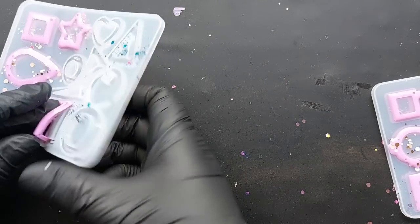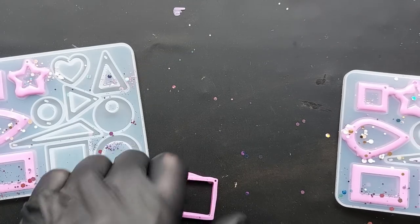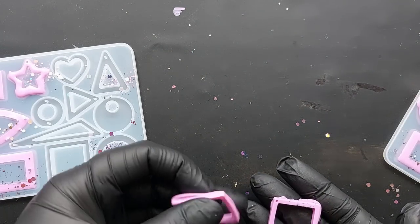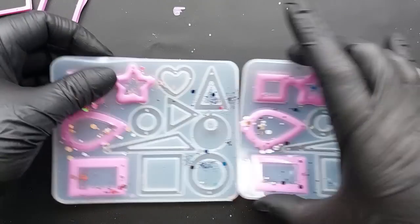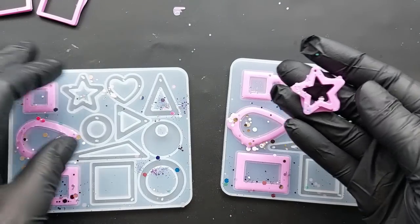Now, these squares were just leftover polyurethane. And I guess this is still around about 15 minutes after pouring. They're still quite soft, and that is because I've added the alcohol ink in. But there's nothing much to see with the squares. I didn't put any glitter in there. Again, cute little 80s disco earrings, if you like that kind of thing. As for the rest, they were all a little bit meh.